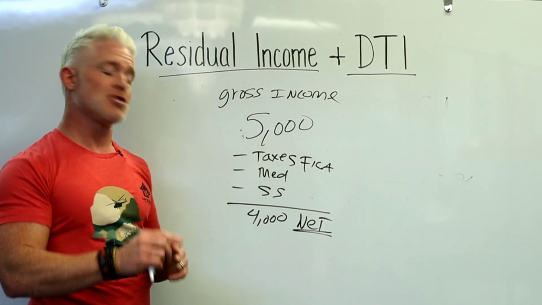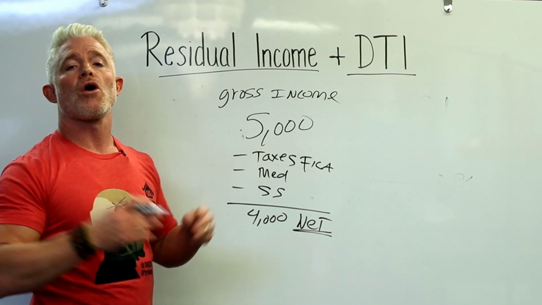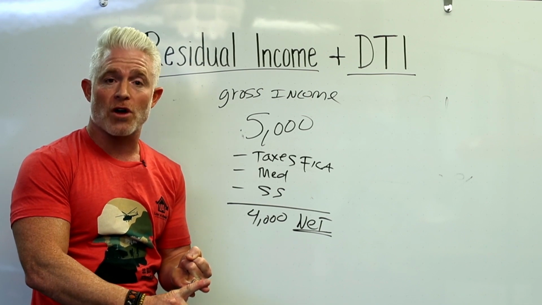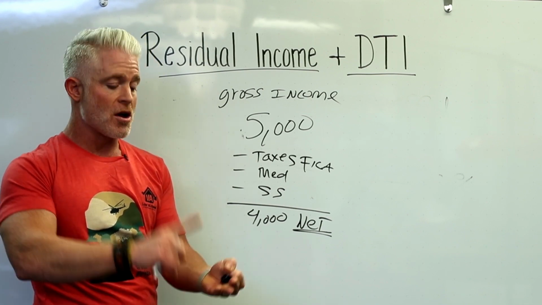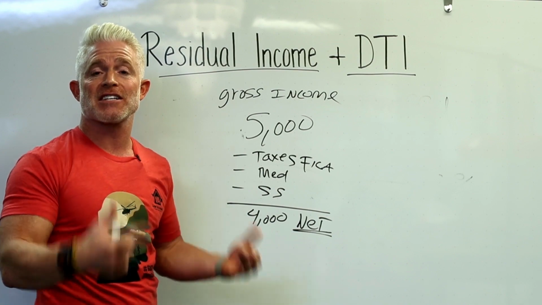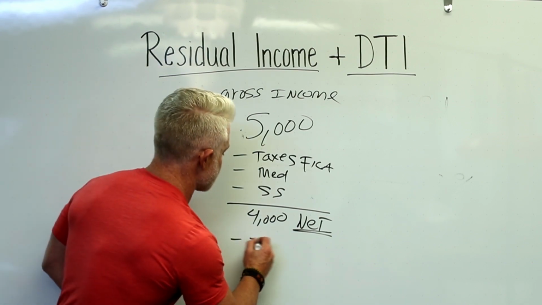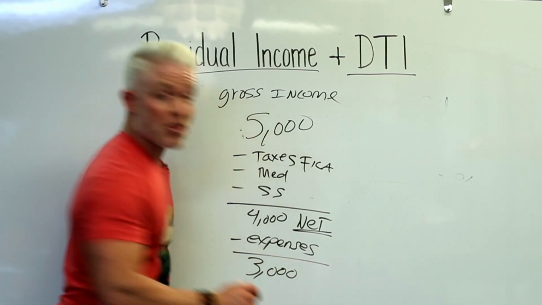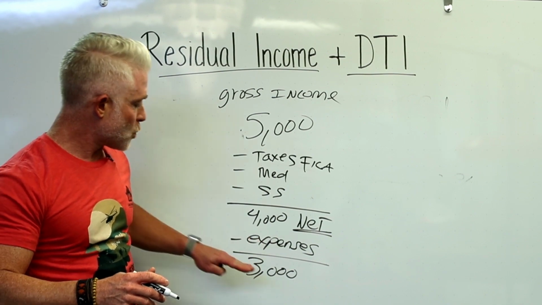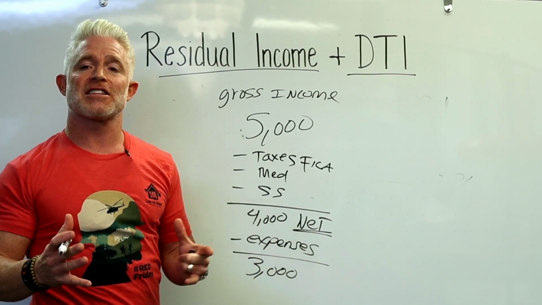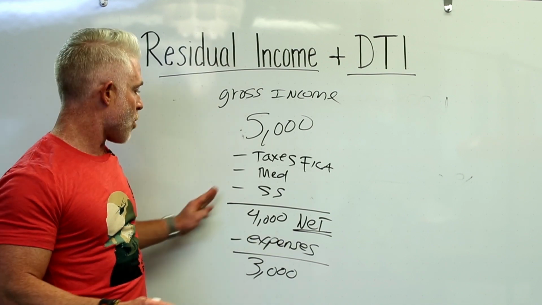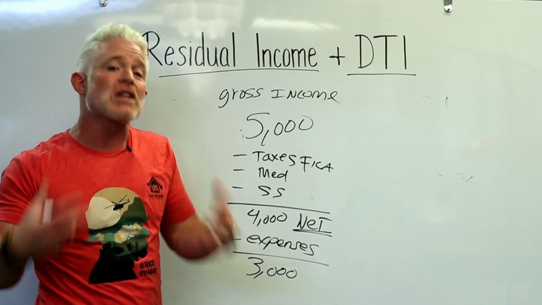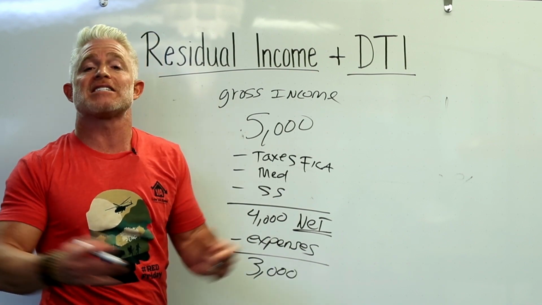Remember that. Then what you do is you start taking out all of your other expenses. There are housing expenses like utilities. There are your taxes for the home that you're buying, or if you're refinancing, the home that you owe. There's hazard insurance, that's fire insurance in case something happens to your house. You take out all of your expenses, and let's say you're left with $3,000 in residual income. Here's how I like to sum all that up. After you get paid, all of this junk comes out. After you take care of all of your other expenses, what are you left with to breathe and enjoy life and save for a rainy day?